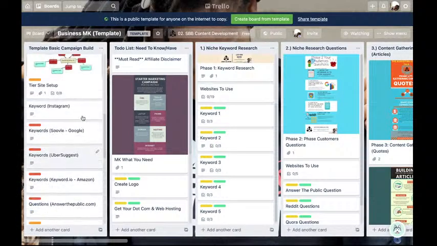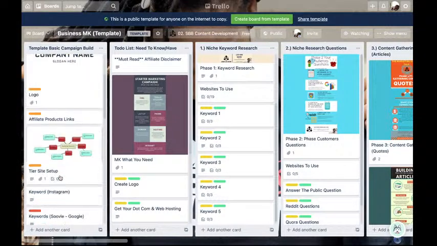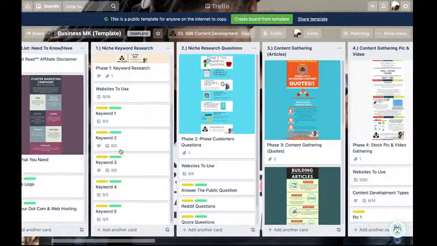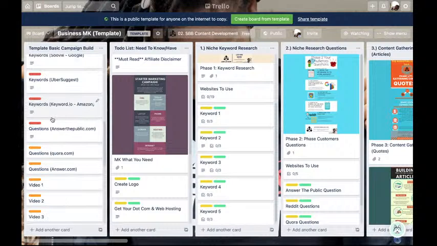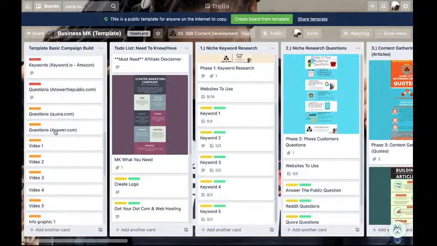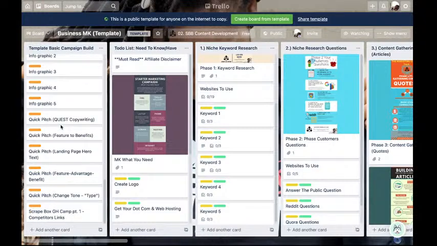So yeah, we're gonna build a credit repair website, and we're gonna create the logo. This whole template right here, we're gonna run through it. But we already did a couple of steps. So we did the questions, the keywords. We gotta add these ones right here, and then creating a video and an infographic pitch. And that's basically what that copy stuff is.